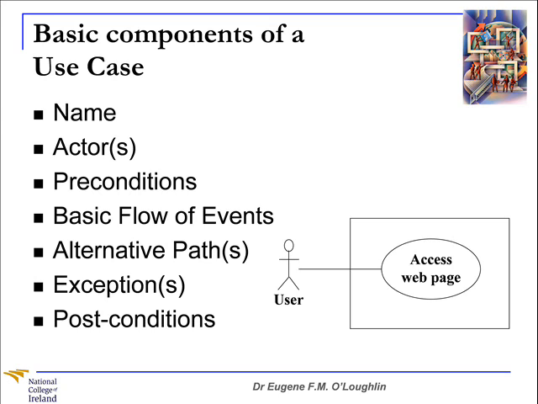If there are alternative paths, you should list those, and these will show less common paths through the use case, and will also deal with things like error handling. Second last point here, exceptions. This is similar to the alternative path, but actually shows what happens when an error occurs. And finally, the post condition is any fact that the proposed solution can assume to be true after the use case ends. When you're doing this, only document what is relevant to the actor in each use case. If it's not relevant, leave it out.